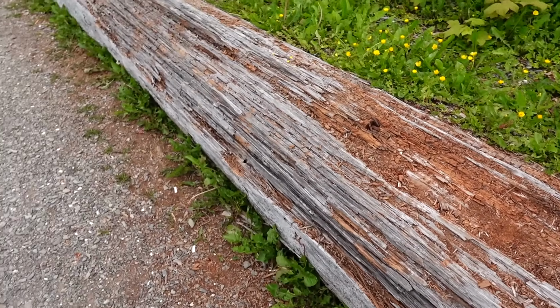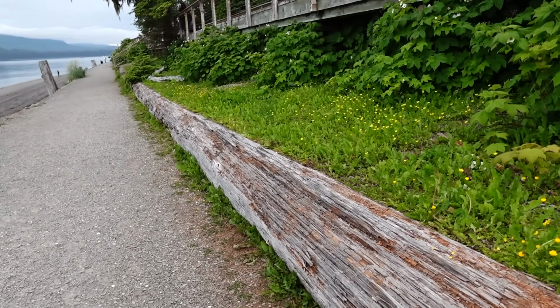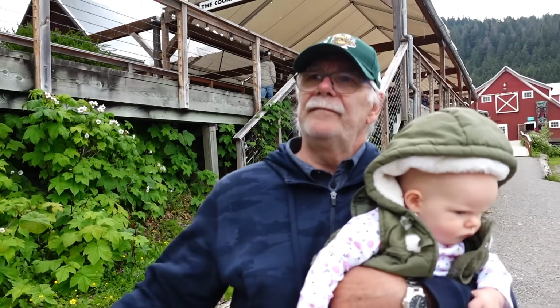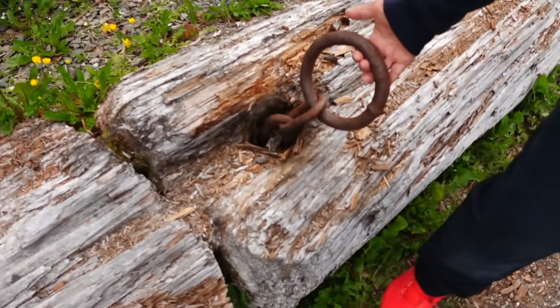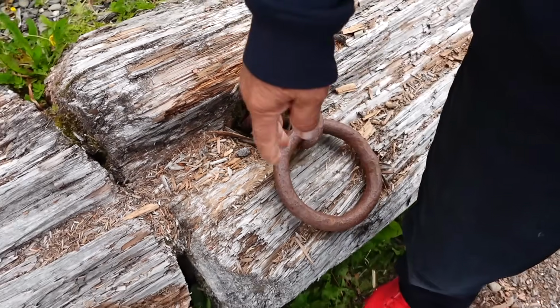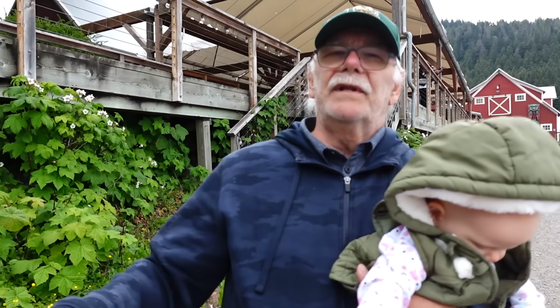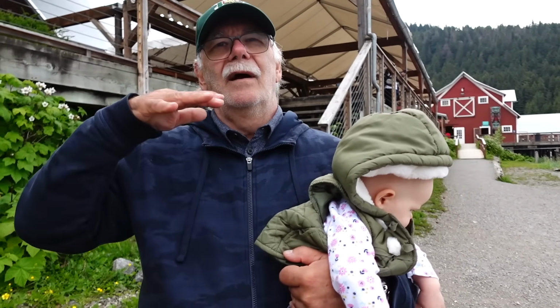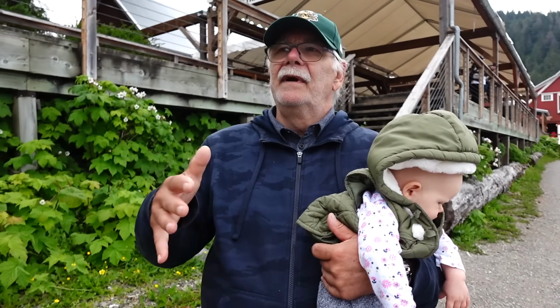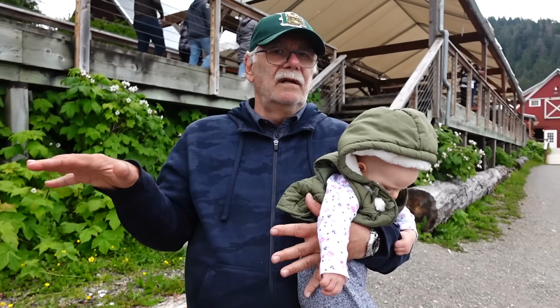It runs all the way, like down there. That's a tree. Passing that little tree there. And also, all of these ones, they have the chain system. Yes. Okay, this one has the chain, and this one has the clip. That means that these logs were the ones that were used on the perimeter. You know, when they float the trees and the logs down the water by the lake or the river, it looks like a huge raft, but the logs in the middle are just loose.